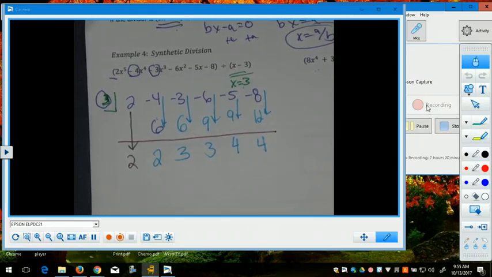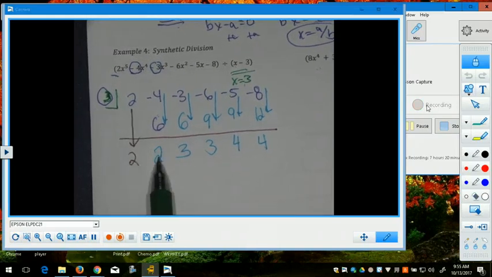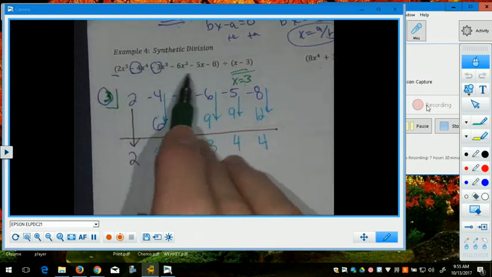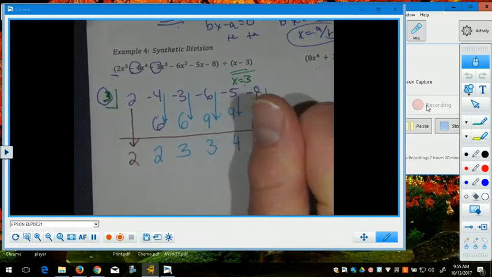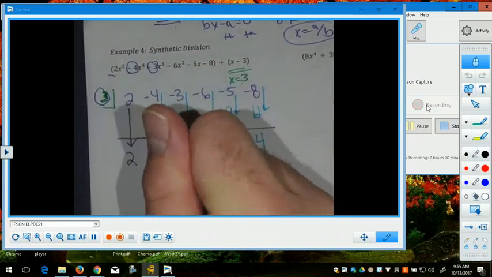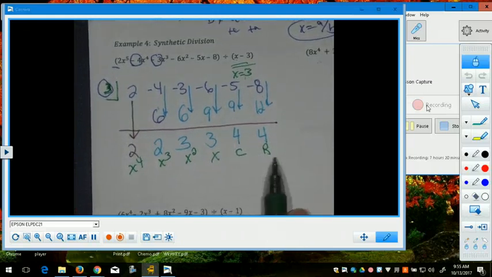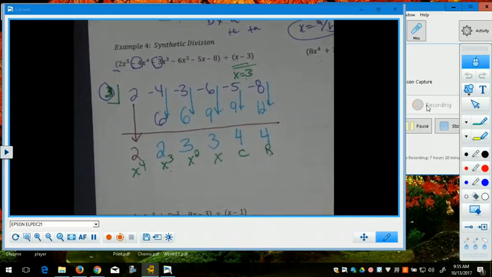Any questions on where the numbers came from? All right, so when we're done, remember I told you we didn't have to think about the variables, like, do I need to multiply by an x squared or an x to the 4th or any of that stuff. We only had to think about it in the beginning to make sure all the terms were there. And now we have to think about it at the end. This number on the far right will be your remainder. Then your constant, then x, x squared, x cubed, x to the 4th, going up. Remainder, then our constant, which doesn't have a variable, x to the 1st, x to the 2nd, x to the 3rd, x to the 4th, and so on going to the left.